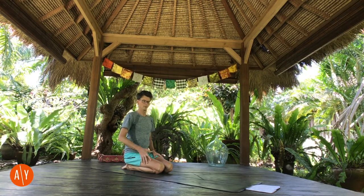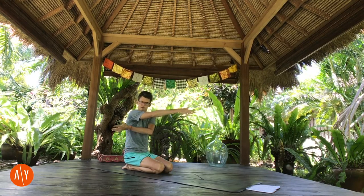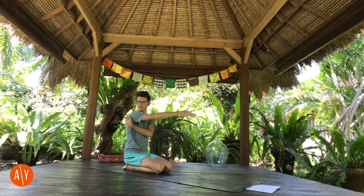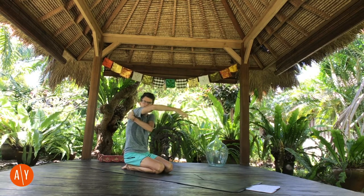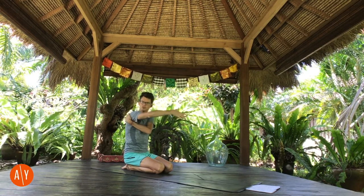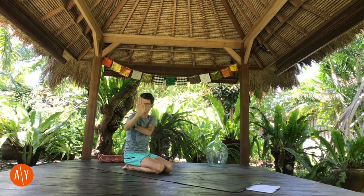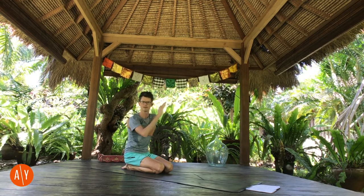So, stretch your right arm out in front of you. Take your left hand, reach underneath your right arm, and reach for your back. Reach for your shoulder blade. It's that flat bone at the back of your rib cage. If you move your shoulder up and down, you might be able to feel your shoulder blade move up and down. It roughly looks like a closed hand, like this. It's a flat bone at the back of your rib cage, and it's an essential part of your shoulder.